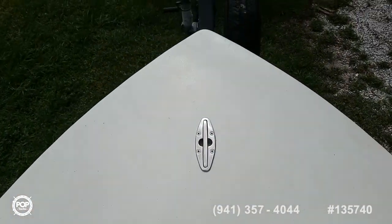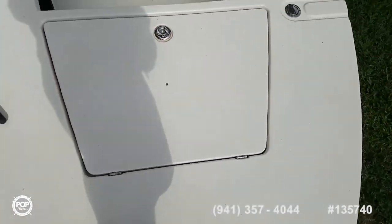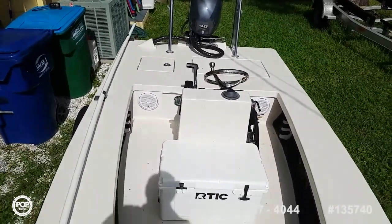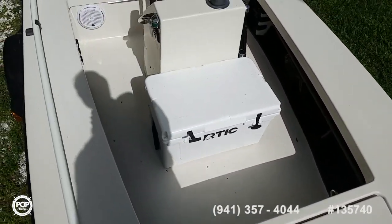This thing is made for fun on the water. Please take this opportunity to check out all the high resolution photos we have on popyachts.com. I look forward to hearing from you — my name is Andy, happy to answer any additional questions you have. Let's get you out on the water having fun. Talk to you soon.